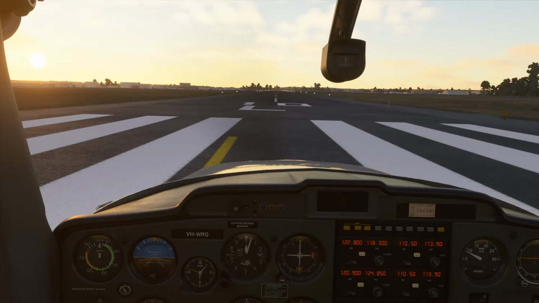So once you're on the runway and you've been given the all clear, Archerfield, Whiskey Romeo, Quebec, taking off runway 10 left. And off we go. You probably noted that I didn't call before entering the runway. That's my bad, so sue me. That's alright. So we'll just keep monitoring the speed.